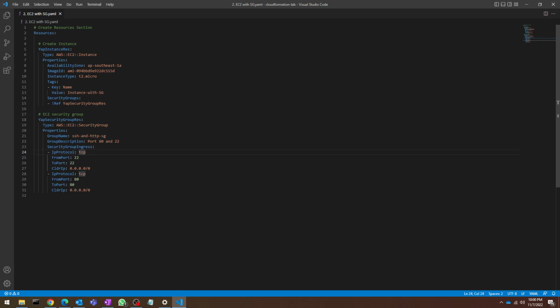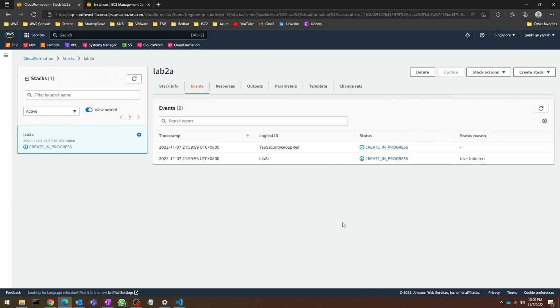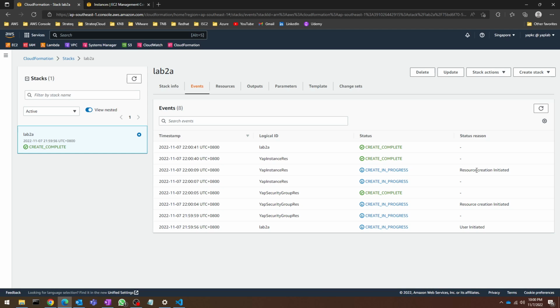Even though I put the security group at the bottom here, CloudFormation will create it first. After that, it will create the EC2 instance, as you can see from here. It creates the security group, and after success, it creates the EC2 instance. It's create completed. Let's go and see.